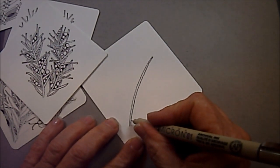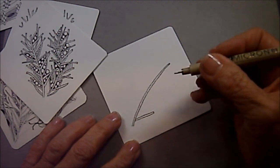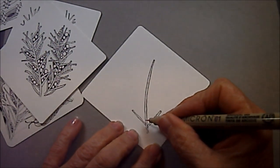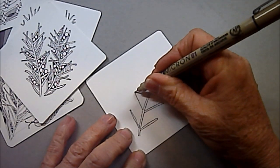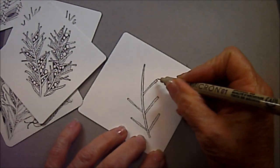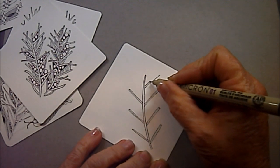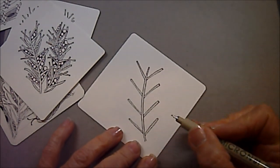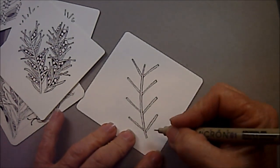Now we're going to draw the spines on either side, the little parts of the tangle that stick out on either side of this stem. Mine are fairly straight. They can have a little curve to them if you want. I alternate either side, and they've got a little distance apart from each other. They point in an upward direction. So now we have our first row.